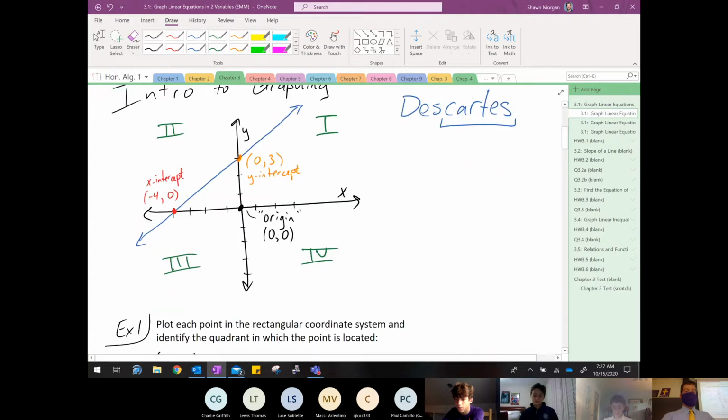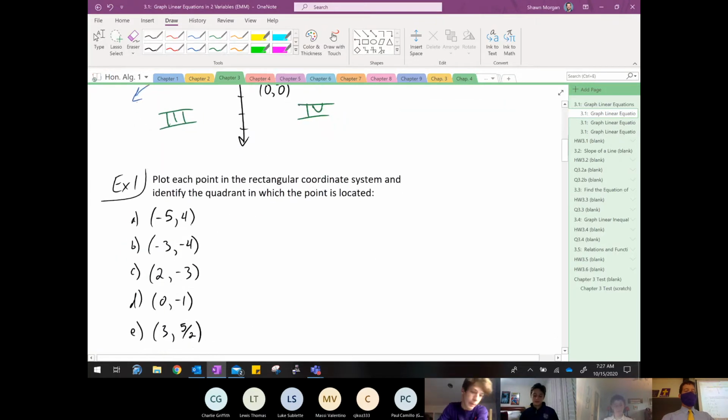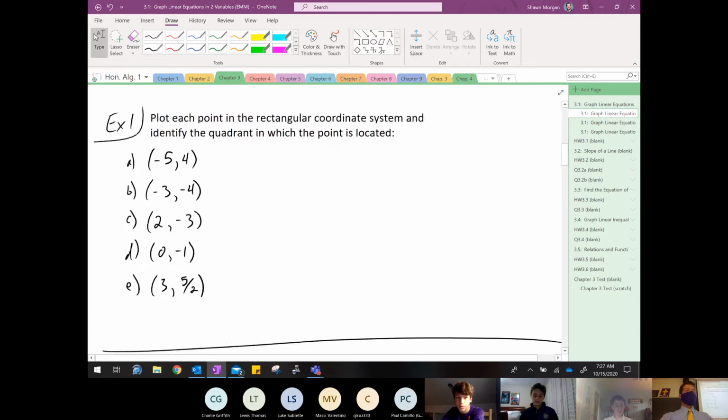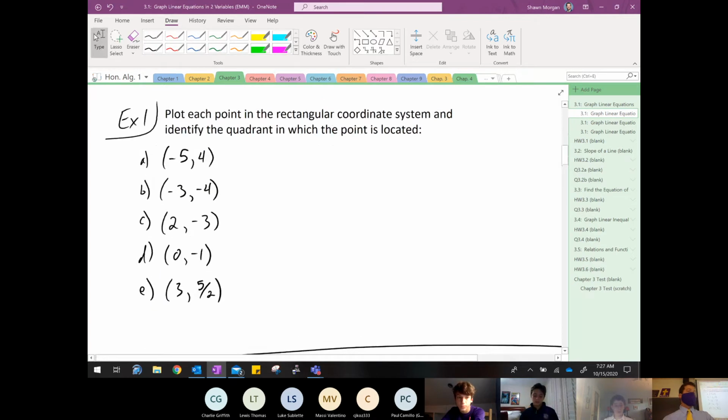All right, let's move on into our first example, and we're going to practice plotting some points. This should be easy peasy lemon squeezy for you guys. We're going to plot these points out. Now, we're going to label them with the letter A, B, C, D, and E. One thing I try to get you guys into the habit of doing is making what are called equidistant tick marks. Charlie, describe what an equidistant tick mark is.